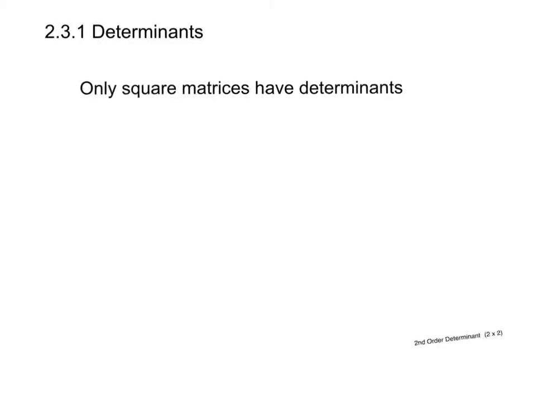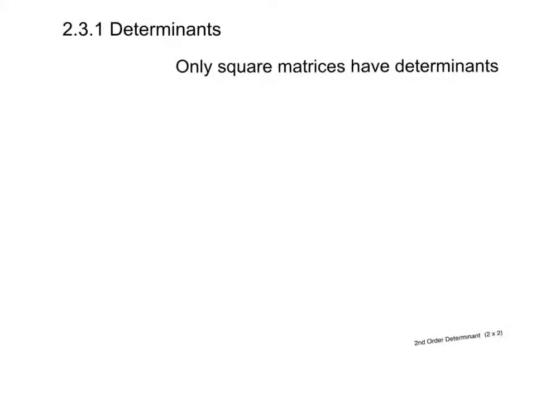Alrighty, let's talk about determinants today. Okay, we know what a matrix is now. Not every matrix has a determinant. For a matrix to have a determinant, it must be square. Okay, if it's not a square matrix, no determinant exists. So again, square matrices are 2 by 2, 3 by 3. They have the same rows, same columns. Same number of rows, same number of columns.